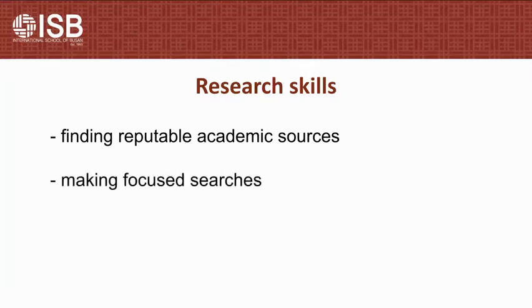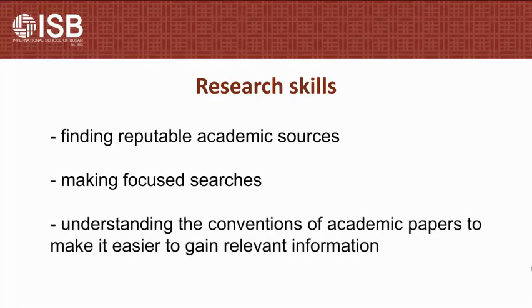They need to learn to make their searches focused so that they can use their time purposefully, but also so that they become aware of the resources that are available to them and how to access the materials that they'll need to use at university. They'll be looking at academic papers, possibly for the first time. They need to understand how those papers are written, what the conventions are, and that will help them to make it easier to find relevant information so they're not reading the entire paper to find just one small section of it.